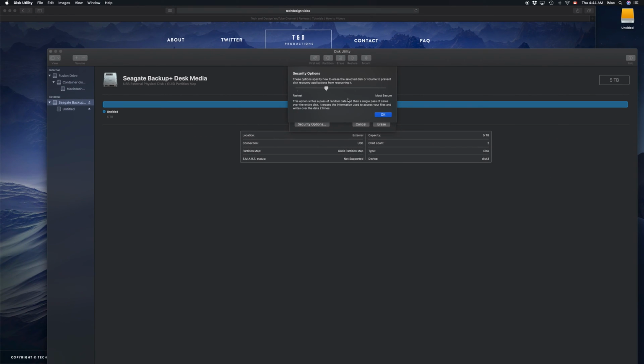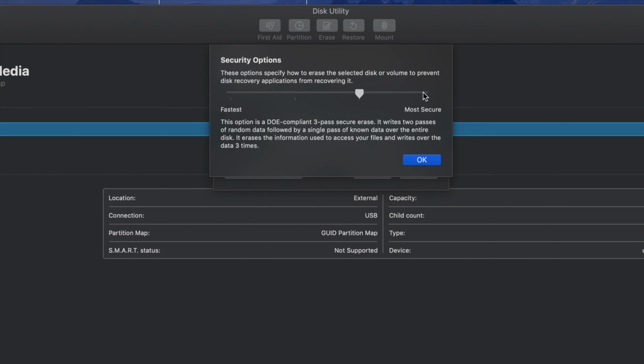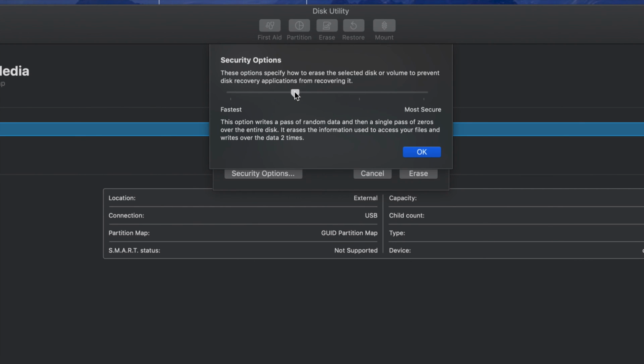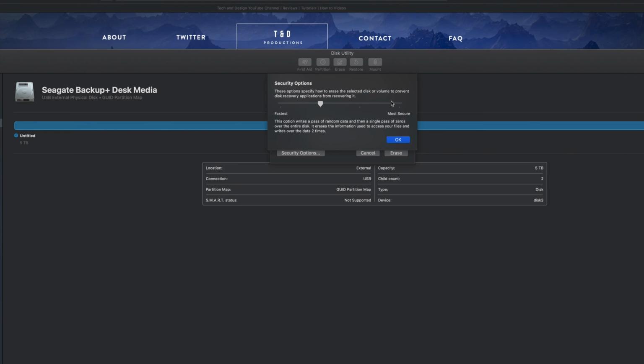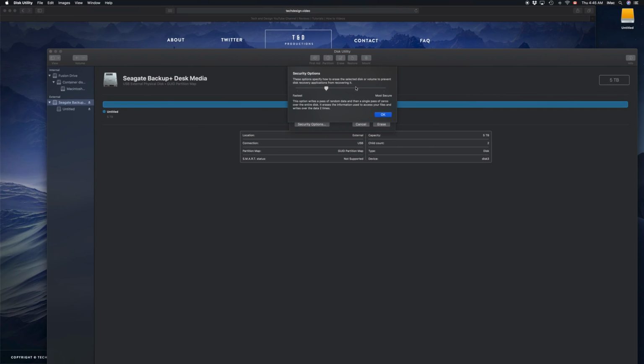But if you want security, do this. But make sure to have a lot of time. Don't just have an hour on your hands, even if you choose this option. Make sure you have a lot of time, okay? At least a day, if you want that. Now, it does depend how big your external hard drive is. Maybe it's only, you know, 200 gigs, then it won't take that long. But if you have a terabyte or anything bigger than that, it could take a day. And last time I did the most secure one, it took a day and a half. So it took me very long.